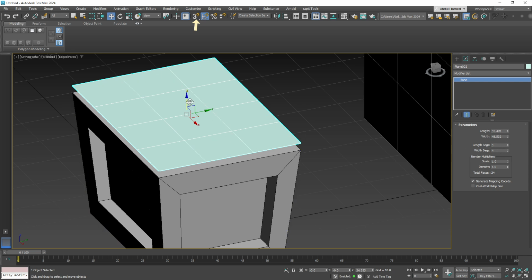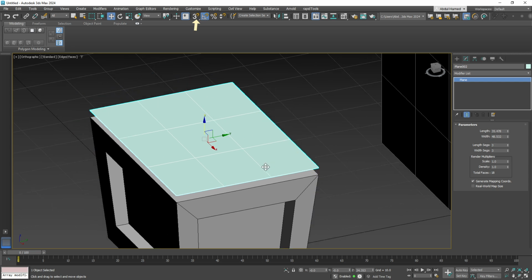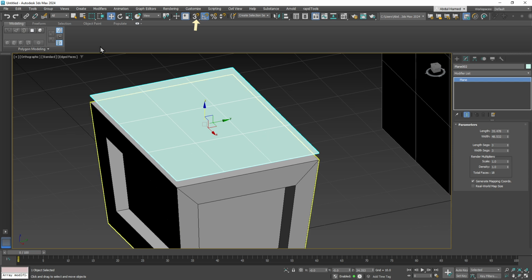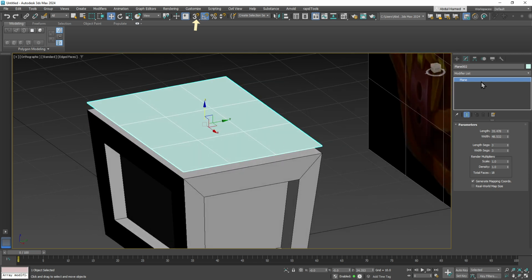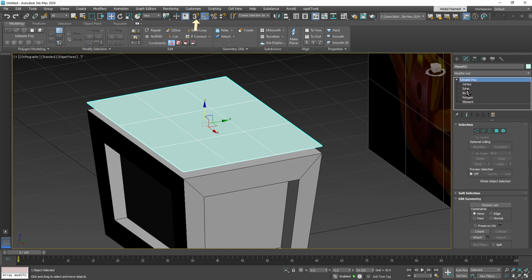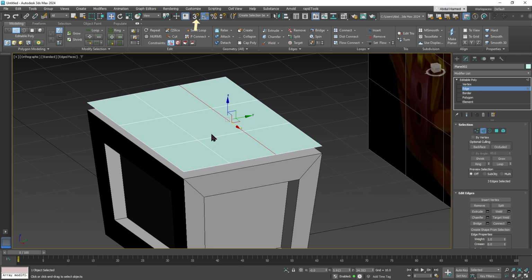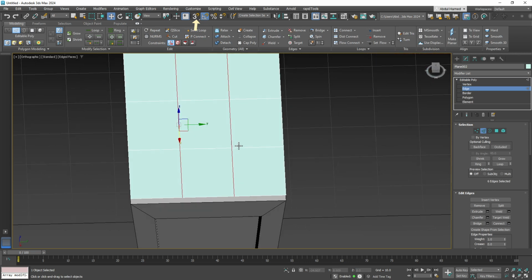So we want these to be two segments, and right here also as 2 segments. So it counts 3, 1, 2, 3, but we want 2 segments. So right now we have 3 by 3 faces and 2 segments for horizontal and vertical. And now, as we have done before, change it to editable poly, and we want to change those segments, make them closer to the end.